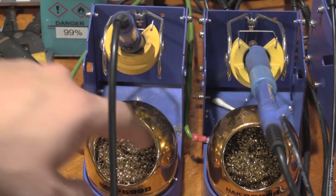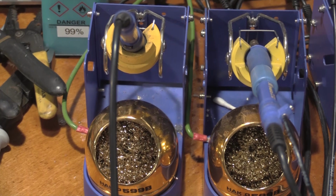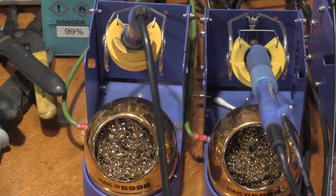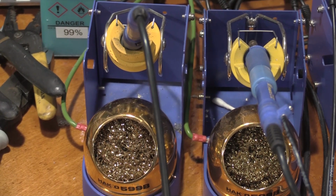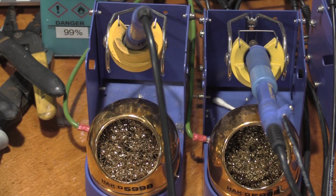Okay, as we can see, we have the 2 ground connections all ready to go. I took a meter and measured from soldering iron tip to brass wool, and I got 2.6K, so perfect. And that looks all well and good. There has to be something going on internally in the iron, maybe through the sensor socket, to make it 2.6K as opposed to 1 meg, but we're bleeding off the charges and everything looks good.